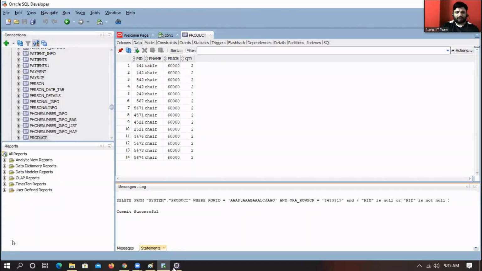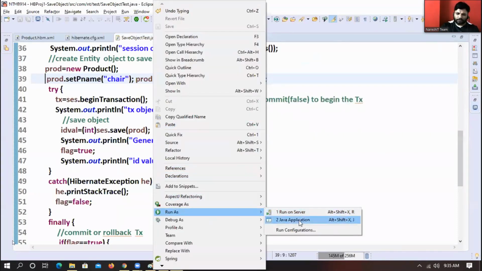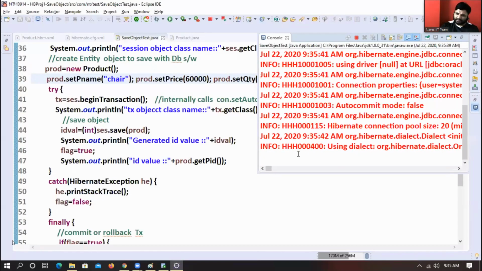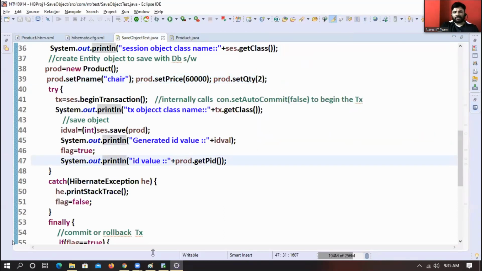If I run the application, you will get max value plus one, 5675 will come. If you delete the existing highest value, then among the available values, max value plus one will be taken. Understand my point there.